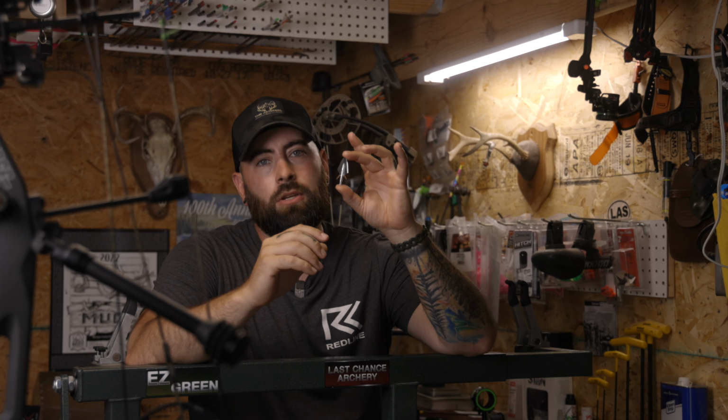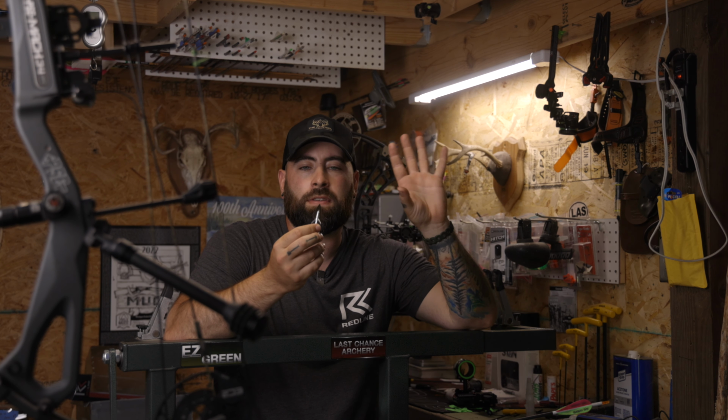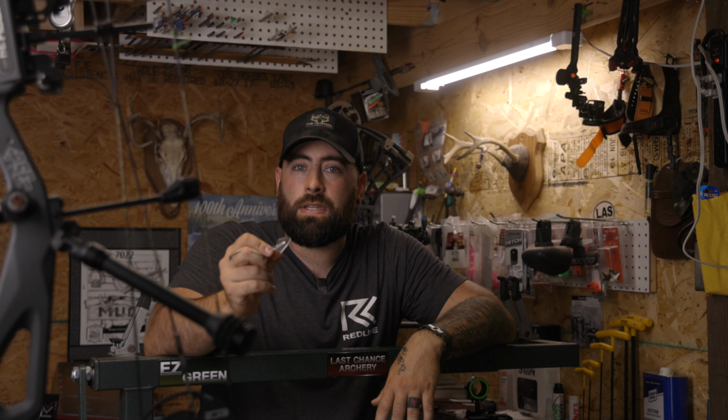compounds, recurves, and crossbows. So construction is a huge portion of things, and that's why I tend to lean towards fixed broadheads because of the simplistic factor that it can cover all spectrums. I've spin tested this already. I have shot some targets with this already. As mentioned, I have already shot an animal with this back in May, and I am not disappointed yet.